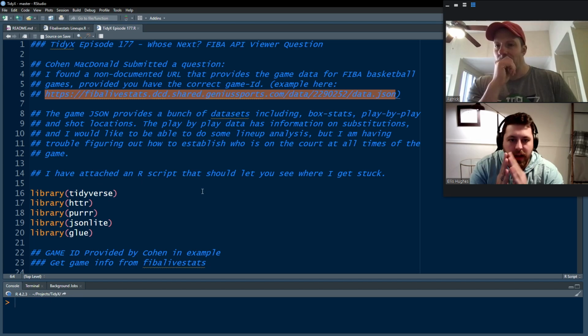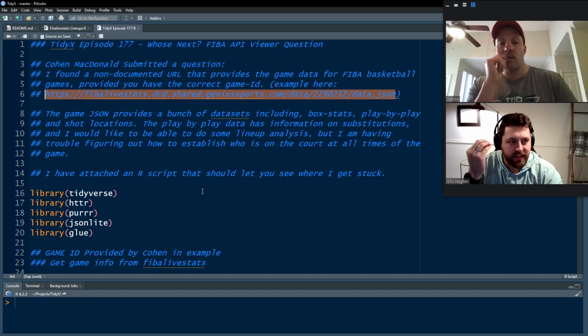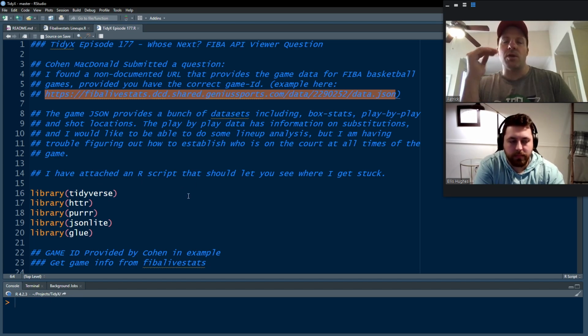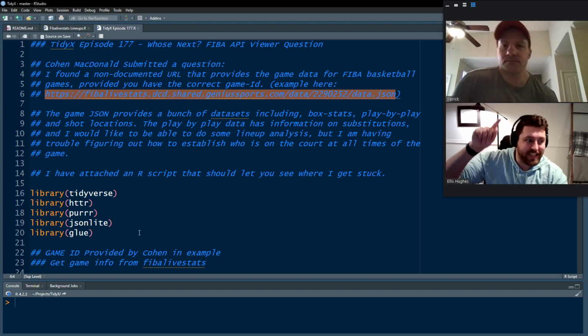I also want to call out that Cohen did a great job of setting up what the problem is, what they're trying to do, giving us an example data set that they're working with, and also providing the script of what they tried already, so we can see what they did and use that. You'll actually see we have some comments of, hey, Cohen wrote a good chunk of this code, we just modified it a little bit, and so it made this a lot nicer to go through. It also helps us by seeing what kind of end result he's trying to get to. So without further ado, 3 minutes in, let's get going.